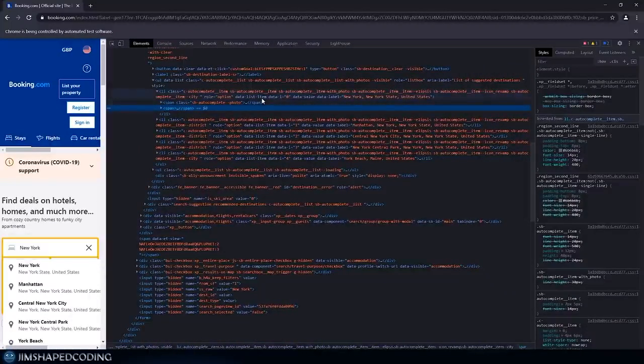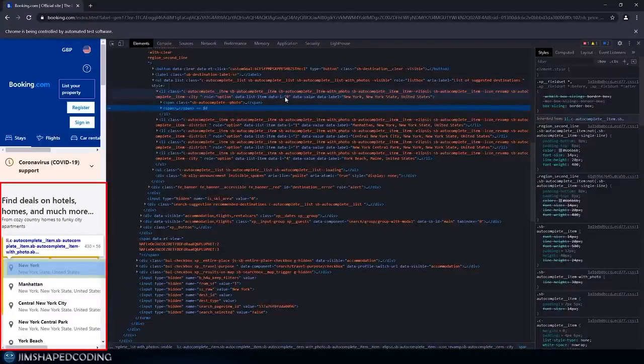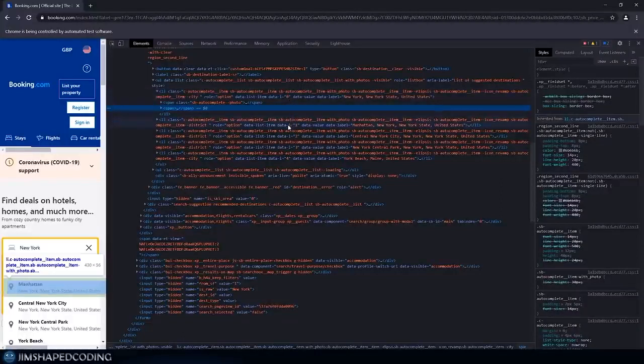Now you can see that inside each li we have an attribute that says data-i is equal to some string. I know that it is hard to see, but if you look in the bottom left, once I point on that element, the first result of our dropdown is shown with a green background. And if I move my mouse to that element, it now points to the second result of the dropdown.